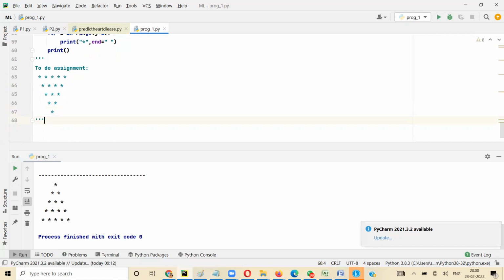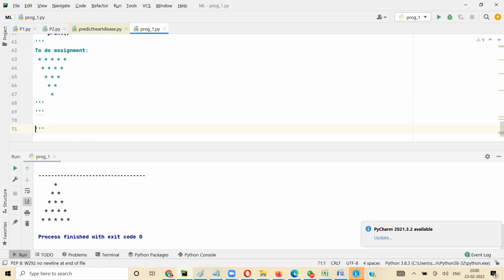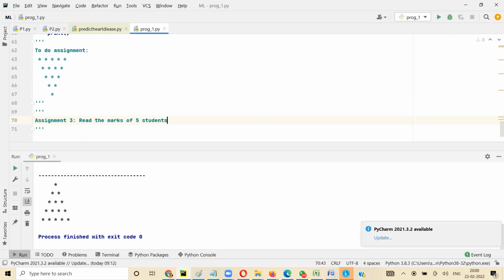Okay, one more assignment I want to give you. Read the marks of 5 students. Read the marks in 3 subjects for 5 students and print their average.